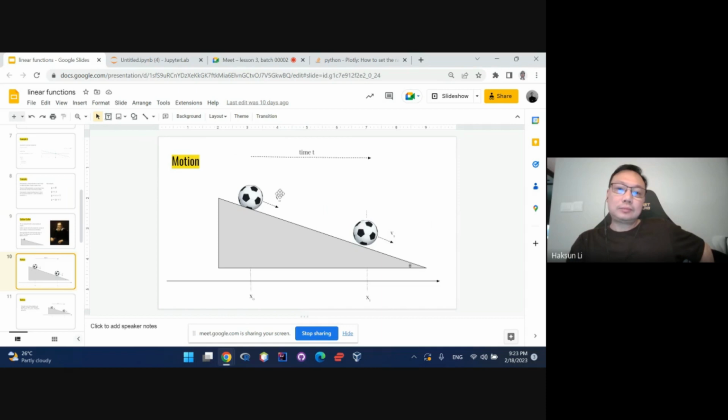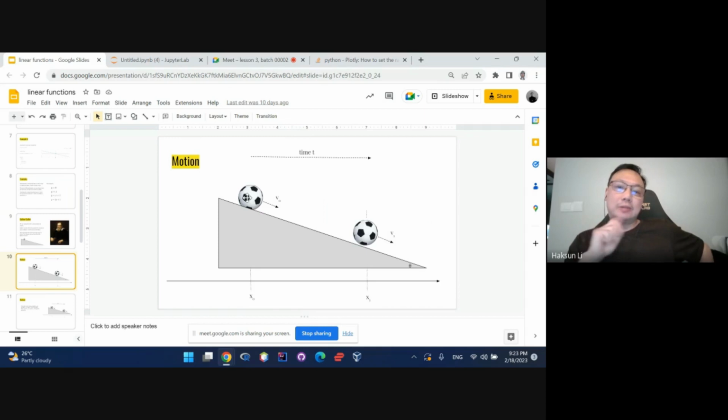We can also say it has the initial speed, or the initial velocity, and we call it v0. So v0 can be very big or can be very small, like 0. So let's say in the very simple case, at the very first moment, time 0, the football is at x0 equal to 0 and with a 0 speed. That means the ball is just sitting there, not moving.